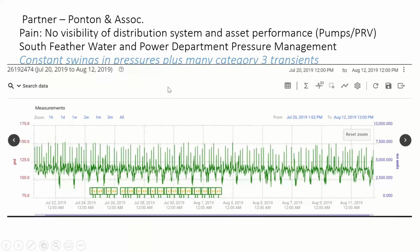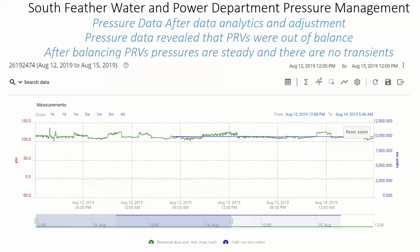And this comes from a real case study from one of our customers. They really had no idea what the pressures were in their system and what it was doing until they put the hydrant recorder out on location. And when they started seeing this data, it got them to investigate why this was occurring. What they determined was that this particular area was being fed by 2 PRVs. They went back to check the PRVs, and they were able to determine that one of the PRVs was doing about 98% of the load, and the other PRV was doing absolutely nothing. So what was happening is that the PRV was continually opening and closing just to keep up with the demand, and by doing that, it was creating these water hammers. So they balanced out the PRVs, where they balanced the load out at about 50% each. And now you can see the results.